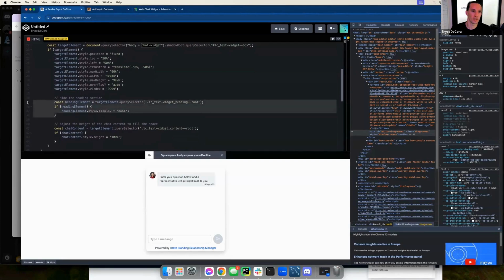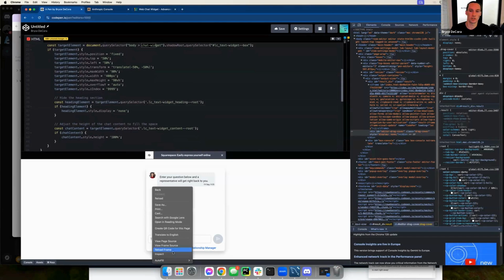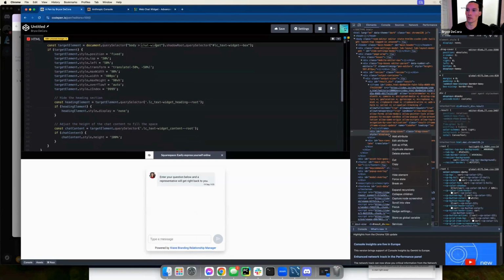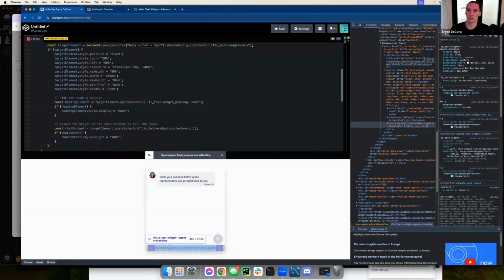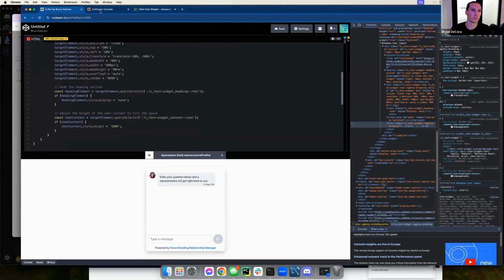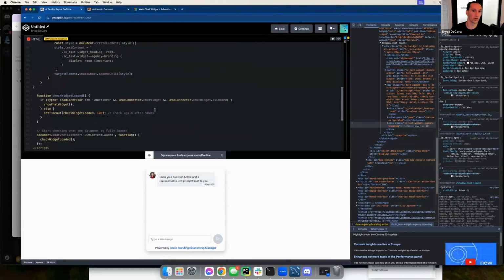Let's try to do something similar to get that other section. Let's do the method of getting that element the other way, where I'll right click, inspect, right click, copy JS path. I'm going to go back to the other code that didn't work.